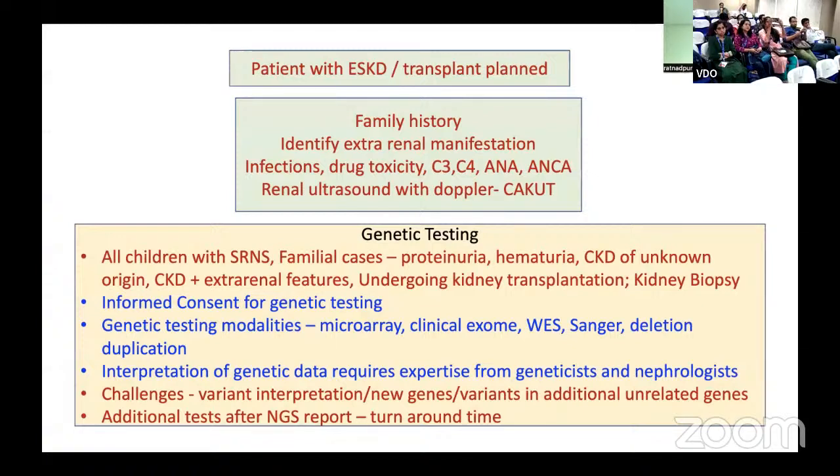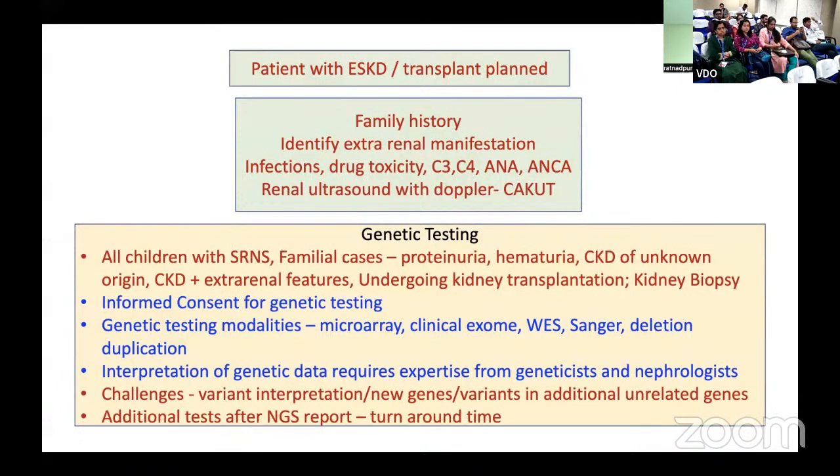What are the various genetic testing modalities? They are microarray for large deletions and duplications, or MLPA. Make sure that the genes of interest are covered. Or when we want to look at point changes, small deletions or splice site changes, we do a clinical exome that looks at about 4,000 to 5,000 genes that are known to be associated with disease phenotype.